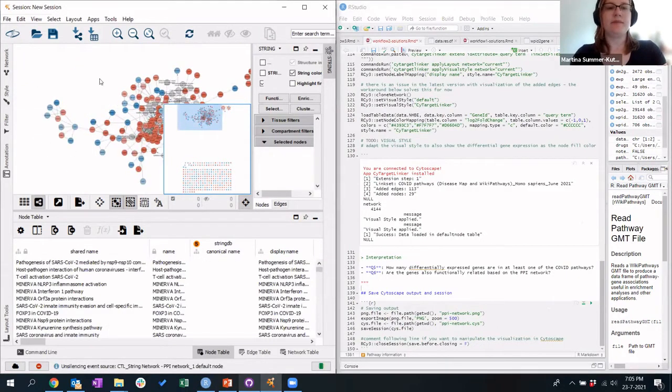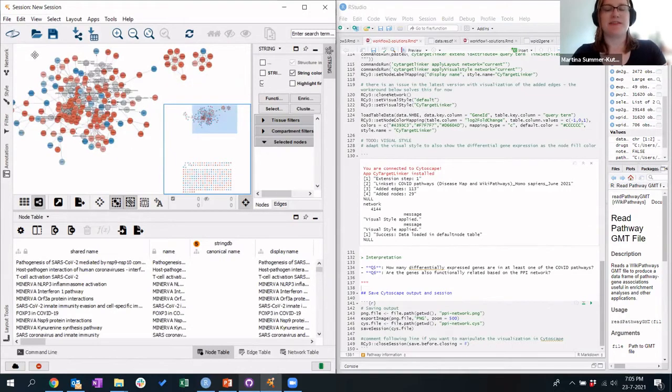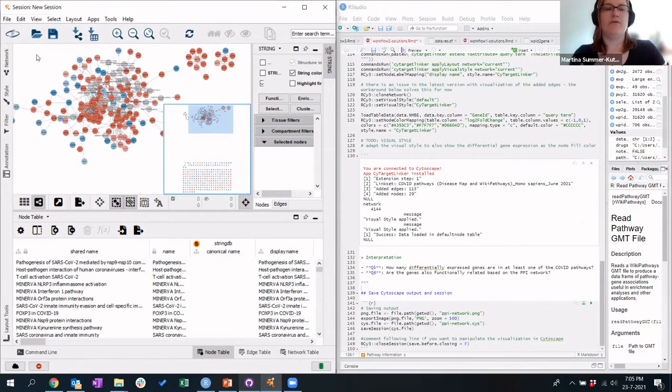Are there any questions about this workflow? So this workflow will, first of all, give you a little bit of context within your disease map, similar to the functional enrichment, but then really adding it visually as well. We could do a degree analysis to see which pathways have most of the differentially expressed genes and things like this.